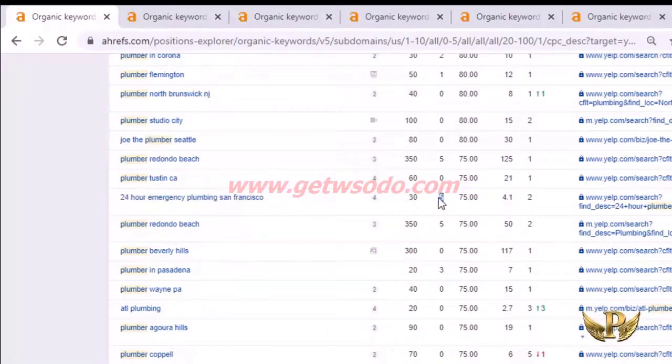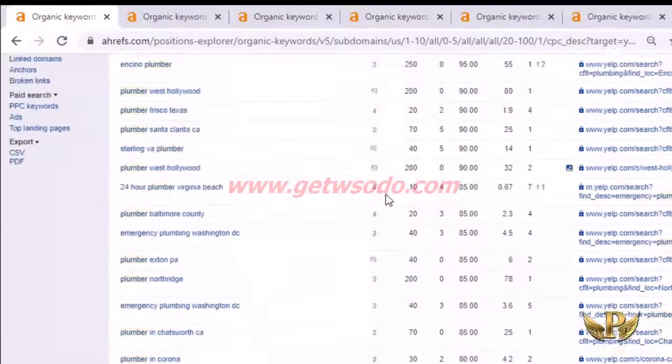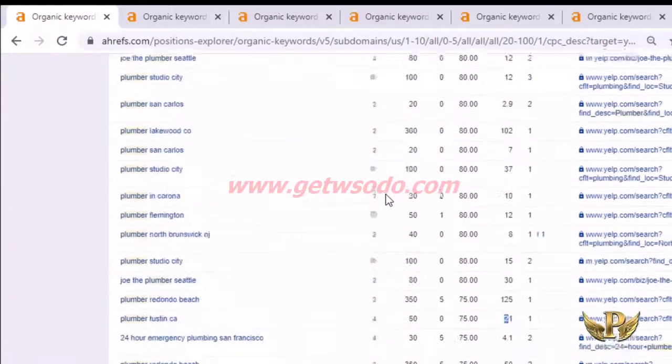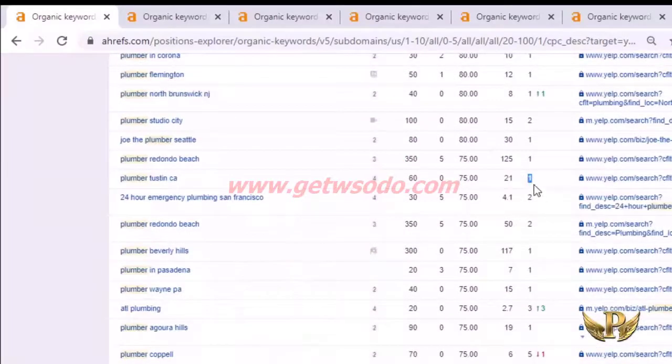This is coming as a 5 keyword difficulty, same cost per click range. And you see with this Yelp, it's 21 for plumber Tustin. Oh no, that's the traffic, sorry. It's number 1.